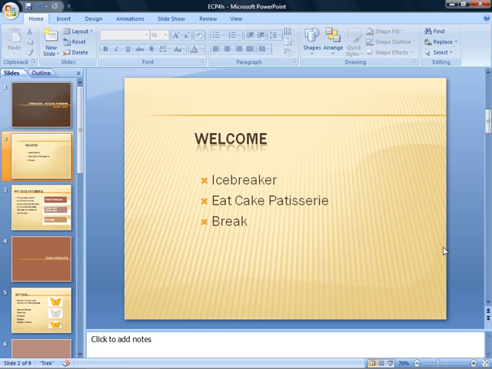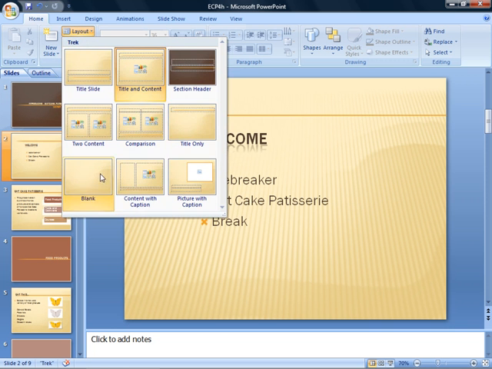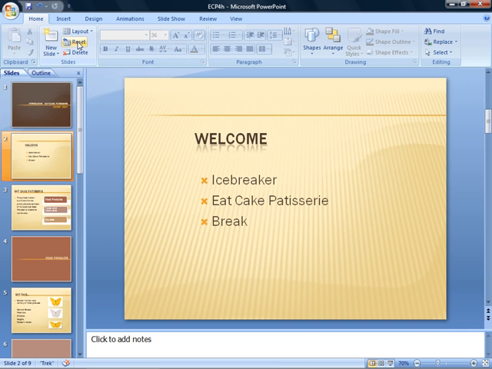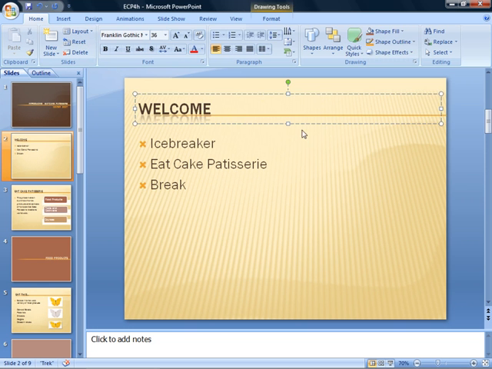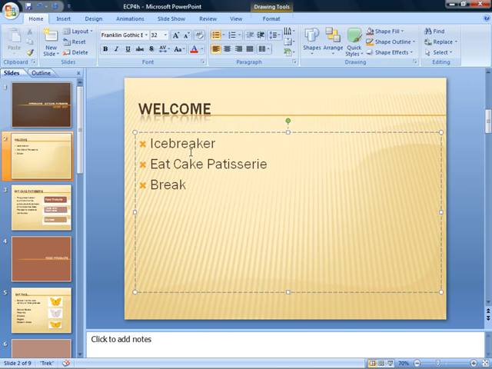Now the neat thing is once you've done this and you've realized, hey, it probably looked better the way it was originally, you can reset. So we can come up here to the Slides group on the ribbon, and just underneath Layout you'll see Reset. So if I wanted to change the layout, I could click Layout and choose from those layouts I saw when I was creating it as a new slide, or I can come in here and just hit Reset. Reset is going to reset everything back to where it was. If I click inside the title, you can see it's back to full size and location. Same thing goes for the bullets down below.